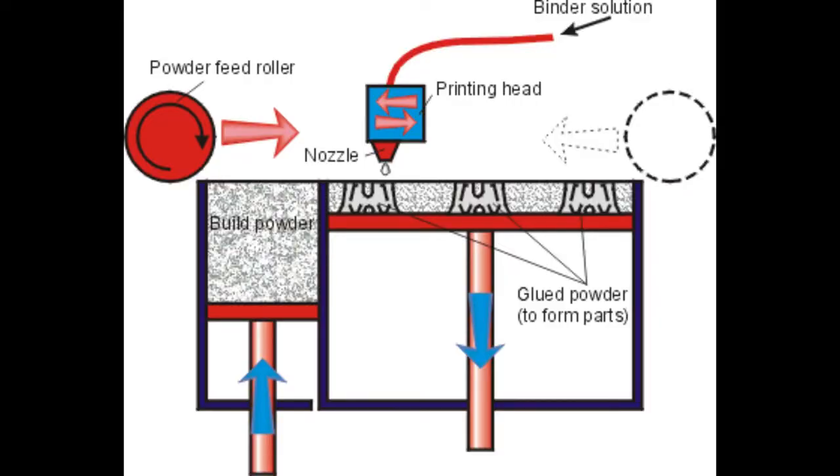Okay. So there are four ways of 3D printing. I will be explaining them one by one. The first one is selective layer sintering. It is an additive manufacturing technique in which we use a high power laser to fuse together small particles of metal, plastic, glass or ceramic powder to make a mass that has a specific three-dimensional shape.